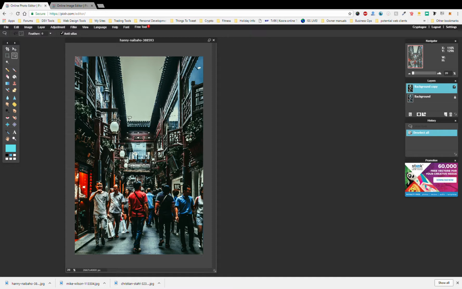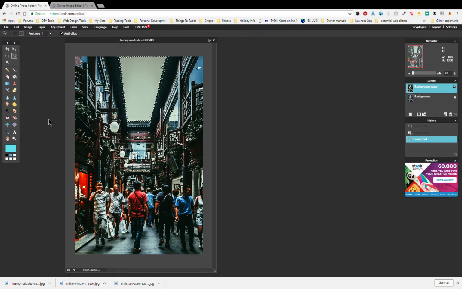So if you had something like this and you really wanted to get it right, you'd have to zoom in and go around all of these little bits. Okay, bang. Where did I start? Oh yeah, over here. And double click. There we go.